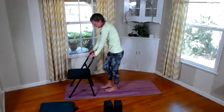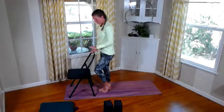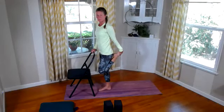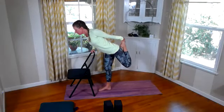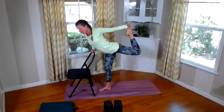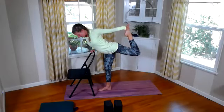And let's go ahead and roll this up. Bring ourselves forward. Let's go into dancer. So we'll do a little bit of a balance. Let's press our left foot into the floor, reach our right hand for our right foot. This is your first part of the pose, and you can hold this here the whole time if you want. If you want to go further, you can begin to hinge this forward and then kick that foot back to lengthen through the arm and to lengthen through the quadricep, the front thigh. Breathing this here.